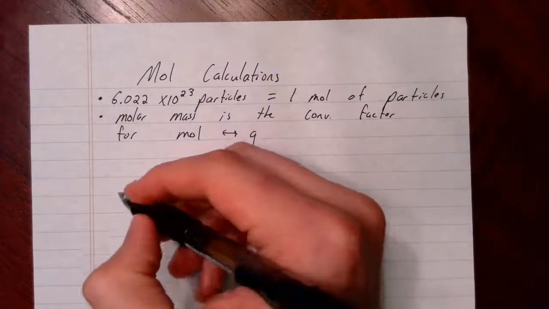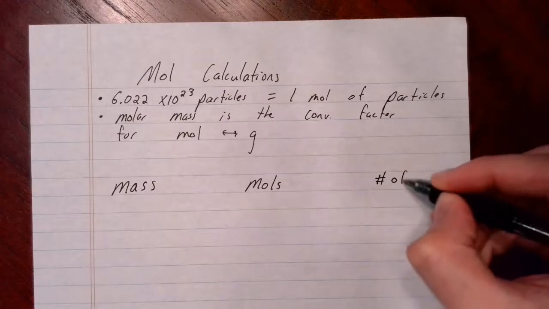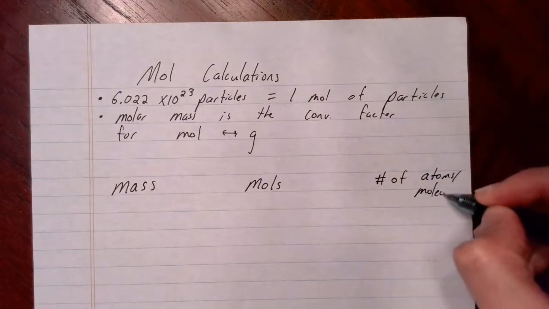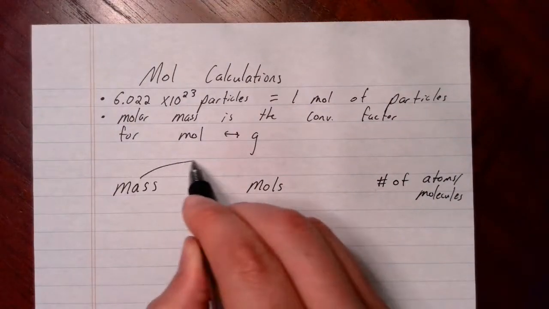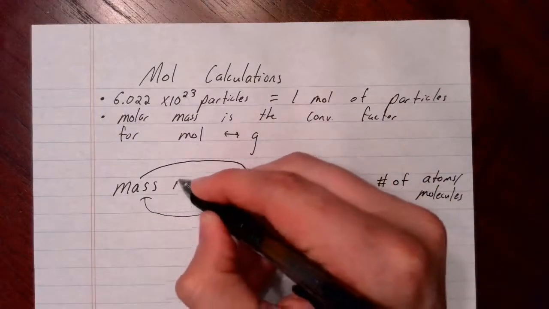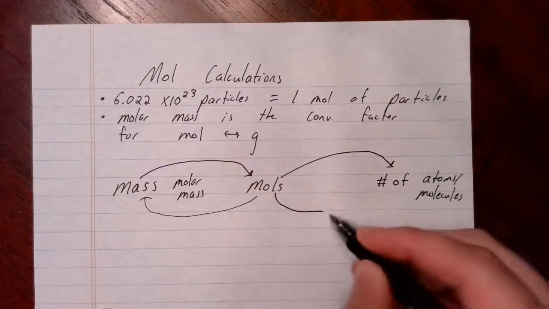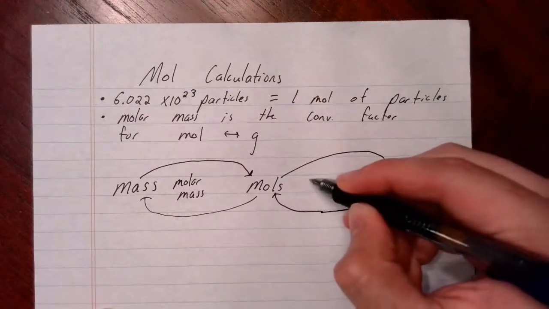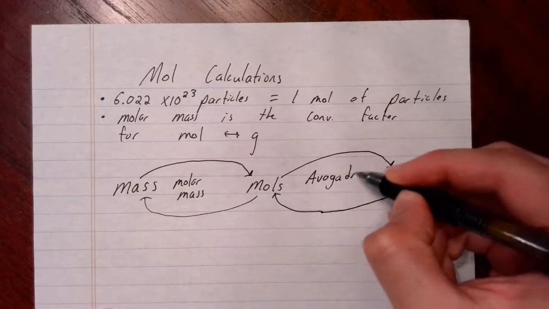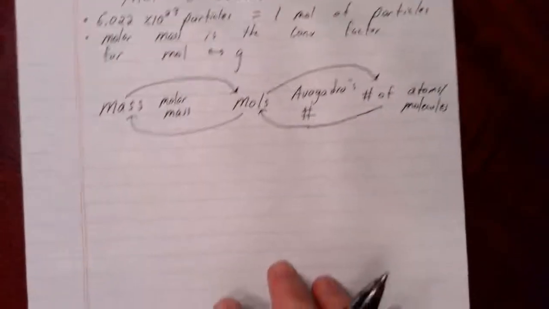So in your notes you have a nice little diagram typed out where you have mass, moles, and then number of atoms or molecules. Okay. So we can convert from mass to moles and moles to mass, and our conversion factor there is molar mass. And we can convert from moles to number of atoms, or from number of atoms to moles, and our conversion factor there is Avogadro's number. So even though we can't directly convert from mass to number of atoms or number of particles, if we can convert from mass to moles, then moles to number of atoms, we should be able to go back and forth pretty easily. So let's look at a few problems and a few of these calculations.